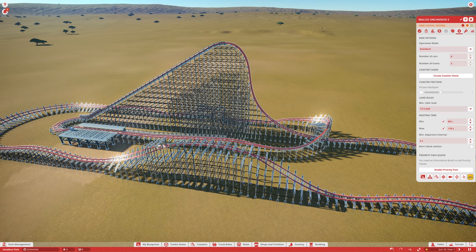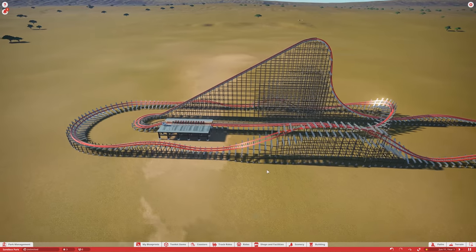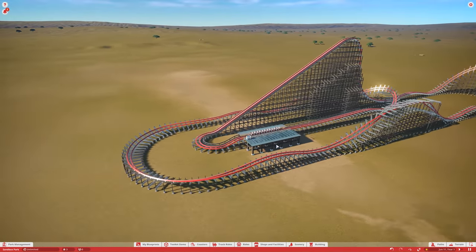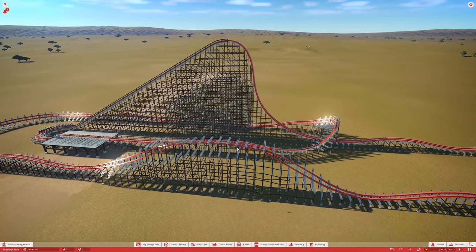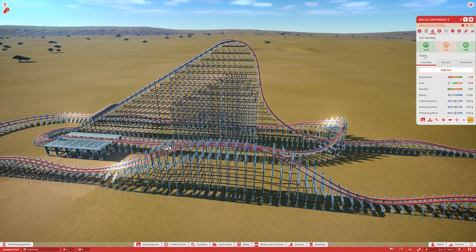So if you want to try a quick fix, head over here to the friction multiplier and crank it down to maybe 0.5 or something, and let's retest it. What this is going to do is create more speed throughout the ride, so it's not going to slow down as much as it goes through the layout. It's going to go twice as fast through the layout, which could raise the fear to where we want it.